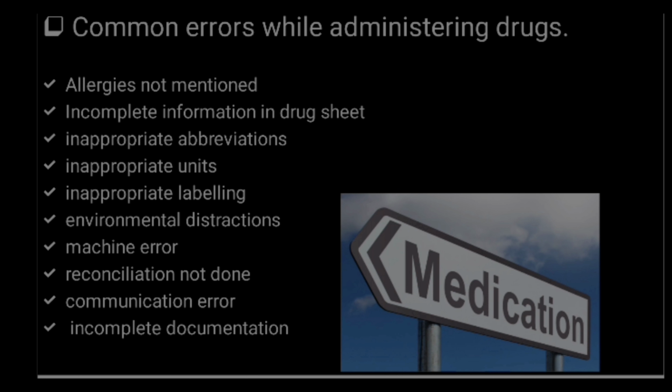The next is reconciliation not done. On the day of admission, reconciliation must be done. The medication which the patient is taking on a regular basis must be mentioned in the drug order sheet. Then communication error. The communication must be clear between the doctors and the nurses and the other healthcare team members.